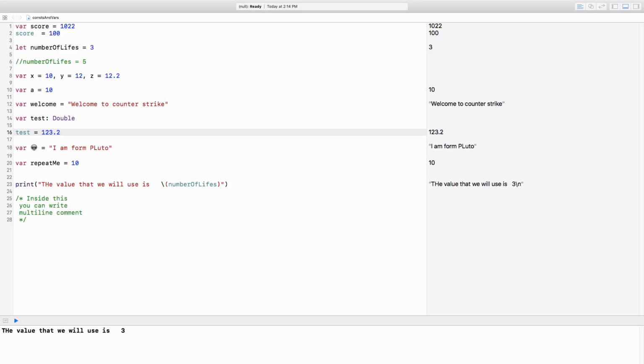Okay. So these are the few things that I thought I'd point out before I jump into more detail of the language. This was just a quick overview. We do have a lot of topics like closures, ARC, optional chaining, error handling and all of that, but this is again a very quick introduction to the basics. Now we'll be moving on to the more detailed part from the next video.